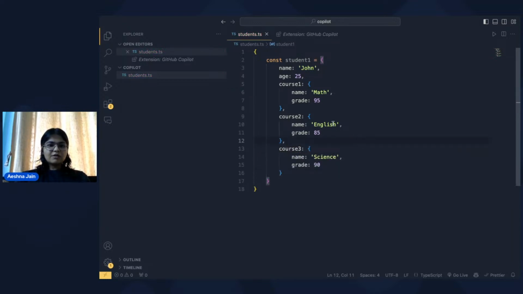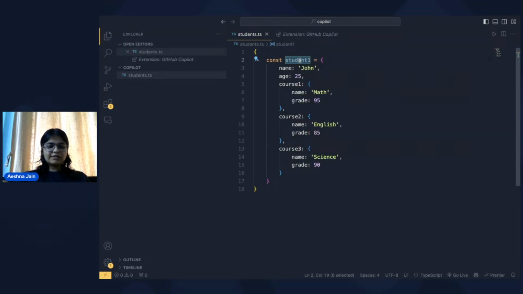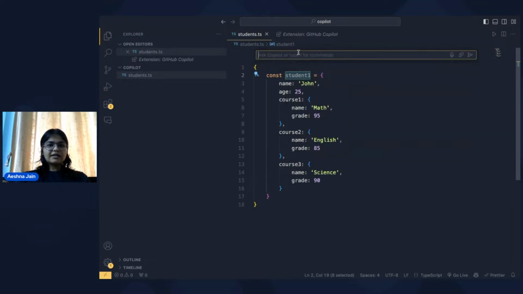Amazing. Now, coming to a little TypeScript, I want the type for this particular student. I'll press Command I and give a prompt to GitHub Copilot: provide the type for student1. Let's see what it says.